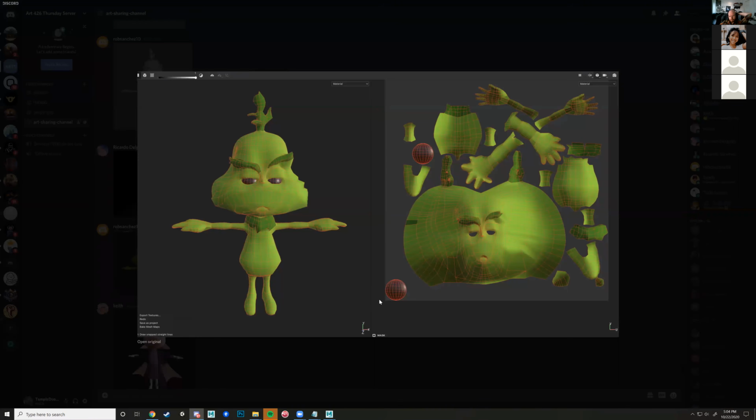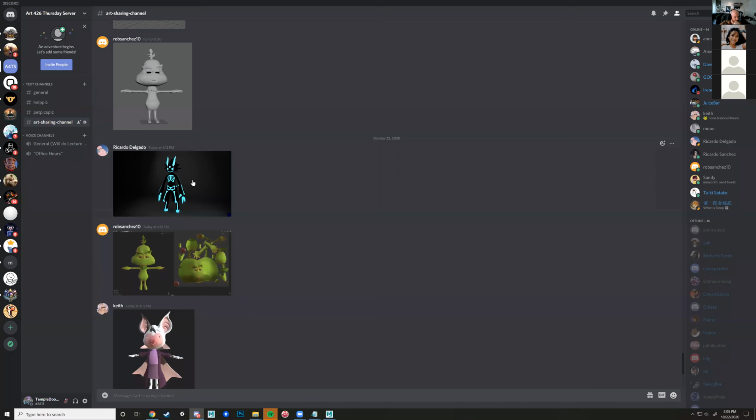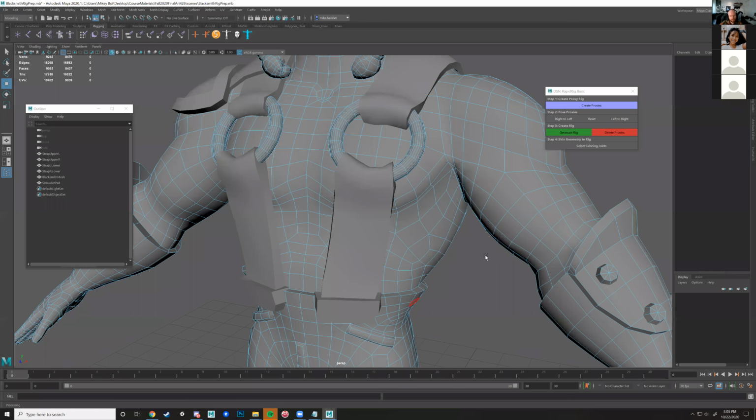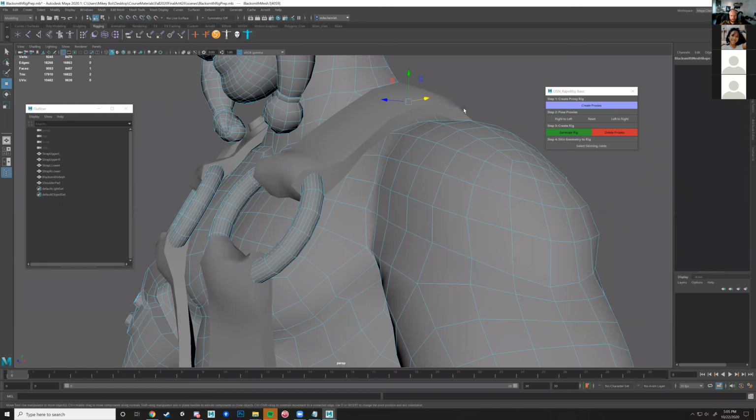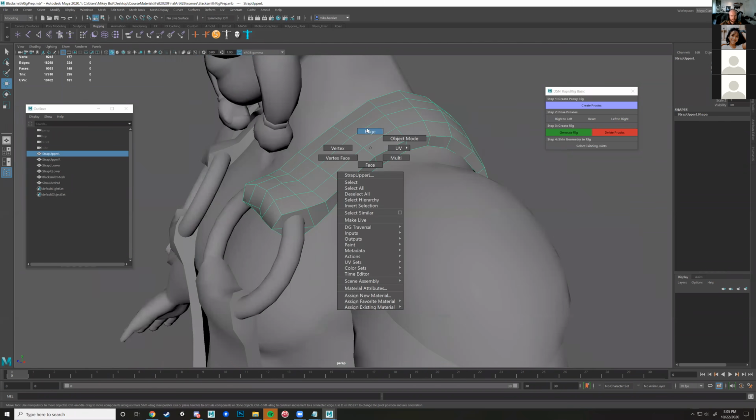Grinch, pretty much everything, just keep this together. Oh, also you might want to smooth out some of the normals on this, like on the hand and stuff. We can do that later. How do I do that? Just do it in Maya? Yeah, on the Maya side, notice how this edge is really hard on this strap.